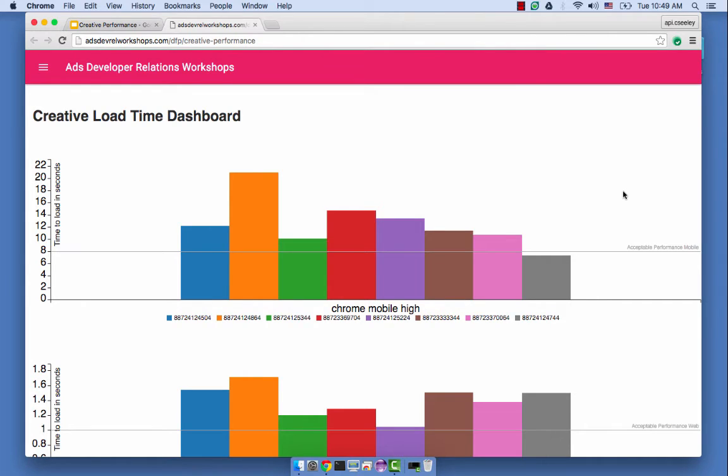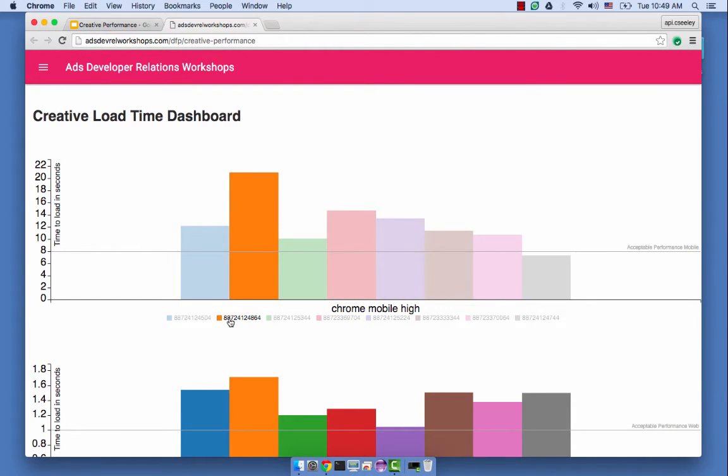The top table is actually the creative performance in a Chrome mobile high environment, so that's a 3G connection. And I want to call out the left axis, the y-axis, is loaded time in seconds. I want to call out this particular creative.